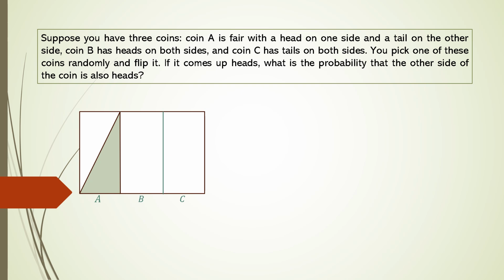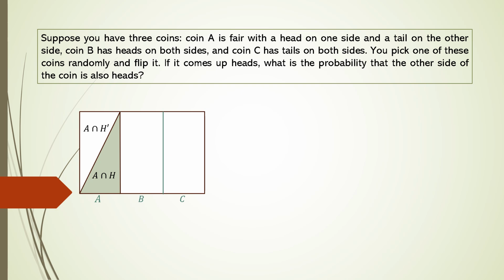To describe this shaded triangle using the H for head and A for coin A, I have A intersect H for this shaded triangle. And then the blank triangle on top of this would be A and H prime. So it's coin A and we have a tail, so H prime. So now I fully described the two regions inside A.